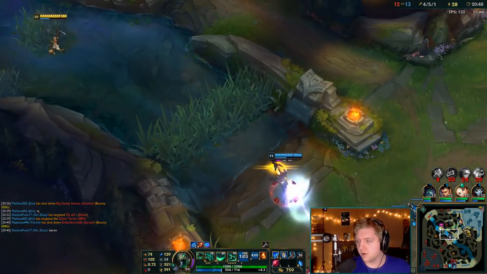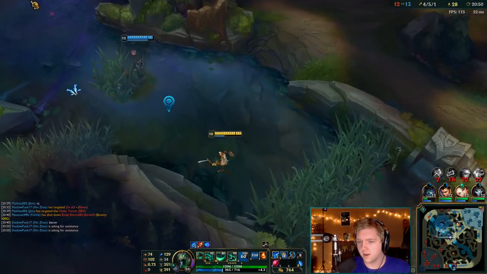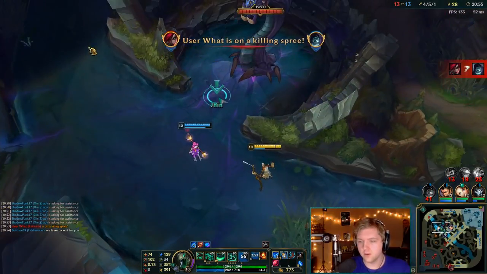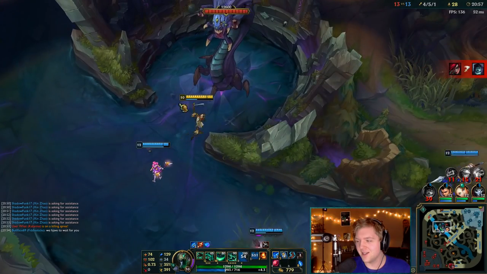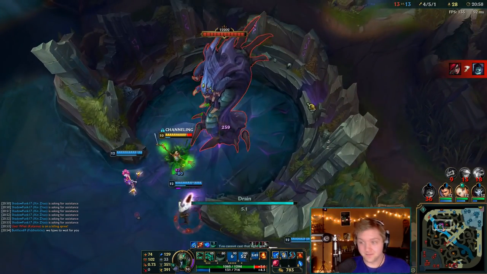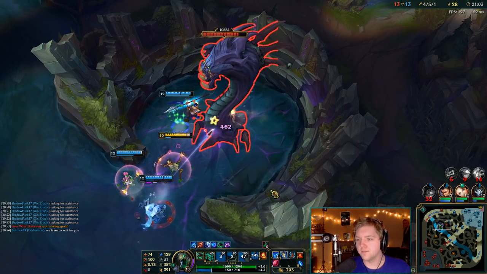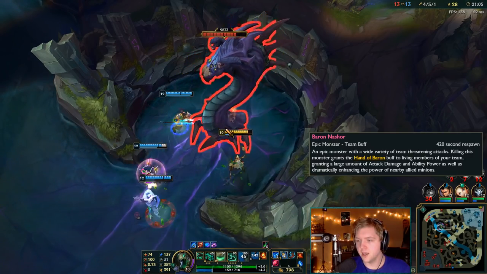We need to wait for Weewoo to get here before we Baron. Because, dude, we'll just die. We have to wait for you. Like, we can't be starting this without him actually here. Because I don't have a leveled up drain, so I can't tank it. So, we really need him to be tanking it.